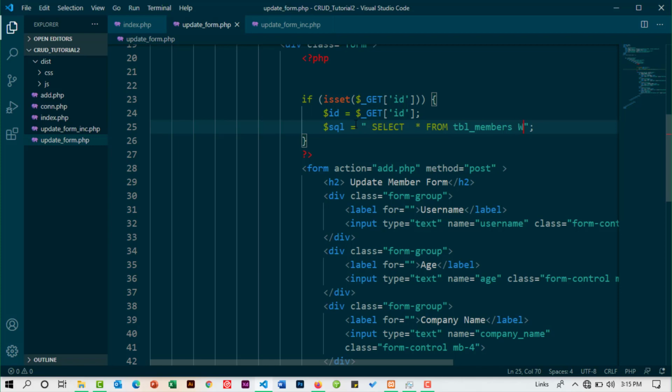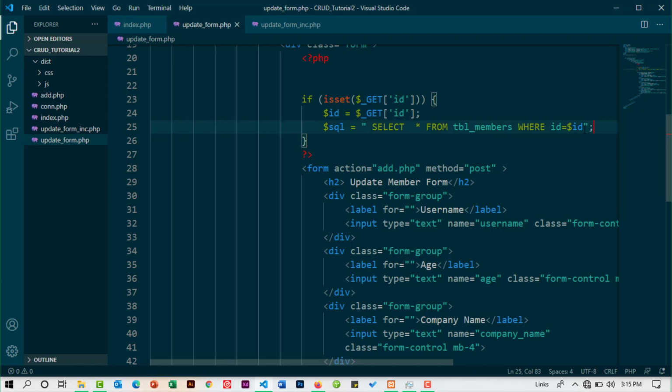So I'm going to say where ID is equal to the variable ID. So this means the ID that we have already gotten from the get method. Remember, we created a variable, and this is where we are storing the ID that we are getting from the link or from the user.